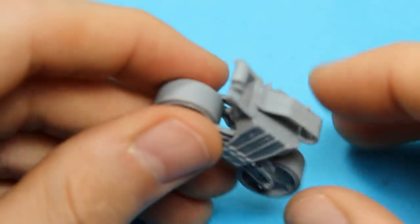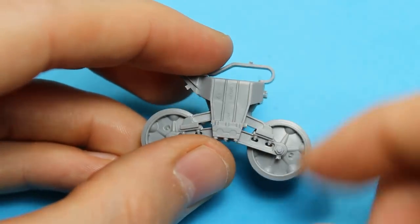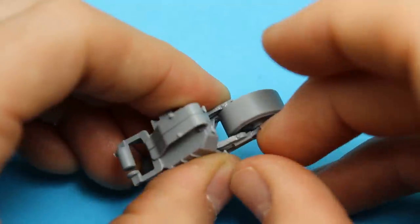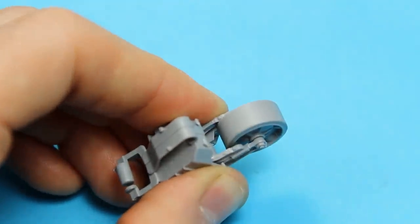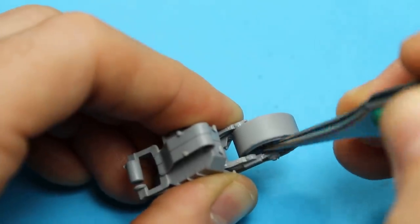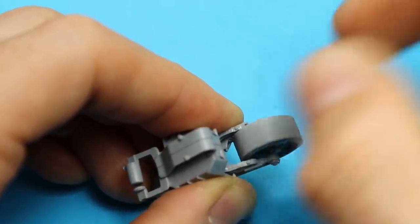You're getting, it's really giving it a run for its money, I've got to be honest. At that price point, there's nothing that can even compete with this. So, getting the bogies together, they actually want you to put the wheels on, which is going to make it very difficult to paint the tyres.